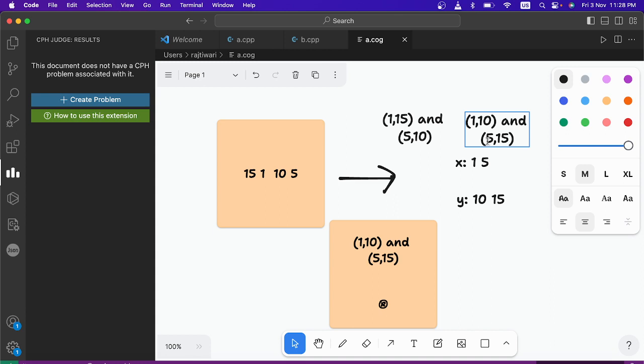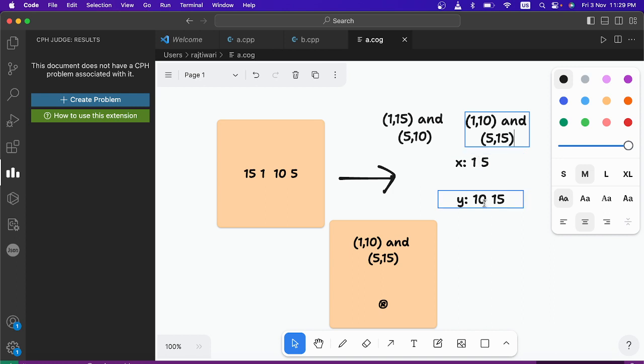Here 1, 5 is 4, 10, 15 is 5, 5 plus 4 is 9. So you can see changing the position of the y coordinate between the points doesn't make any difference at all. So if we take the points either like this or this, it will work. So your basic idea should be just to keep the x as close as possible and y too.